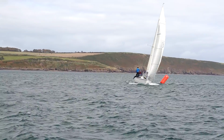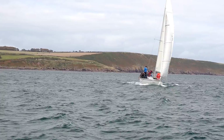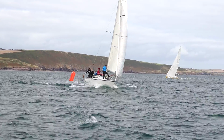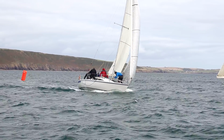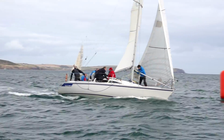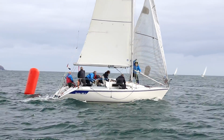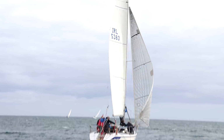Lewis, HB31. These guys are in nice position on the water. Maybe this heavier breeze is starting to suit them. Let's watch this spinnaker set. They're a little bit slow getting the pole up. I must say the leeward runner probably needs to come off, Sean, too. That's a little stuck. There it goes. Oh, hello, we're jibing. All right.